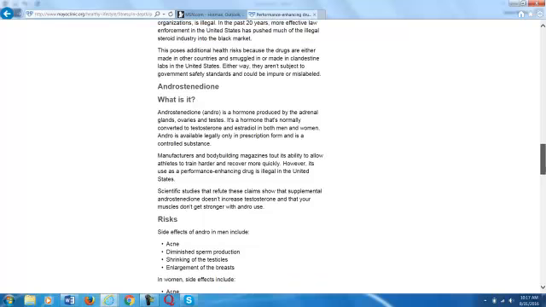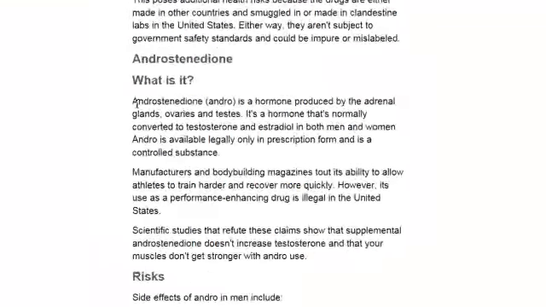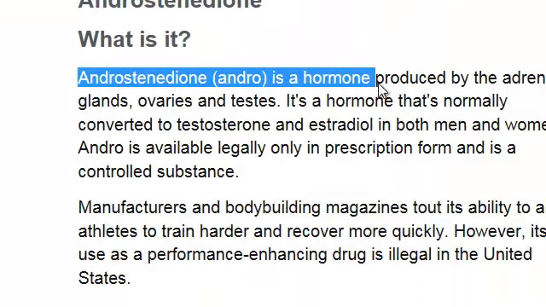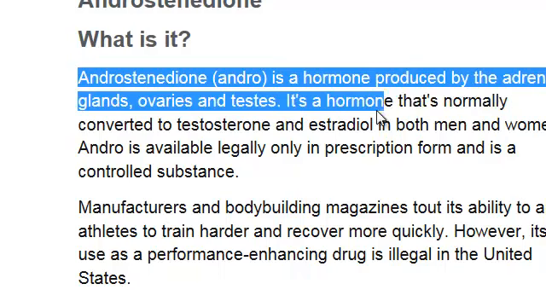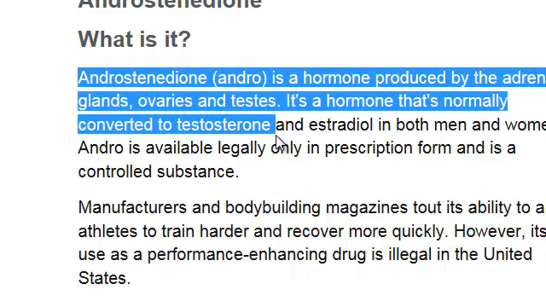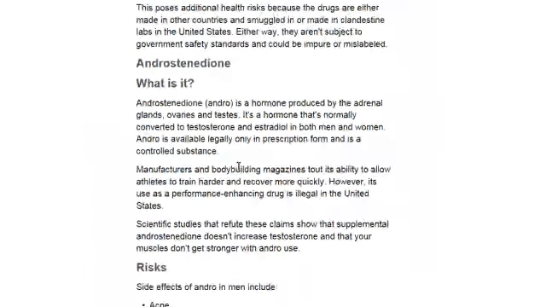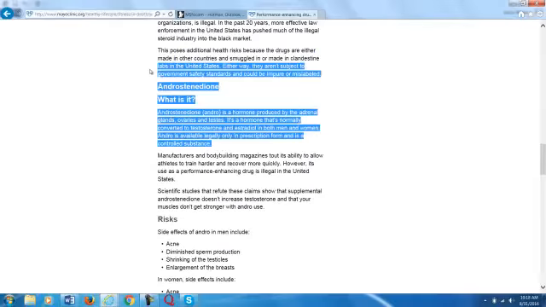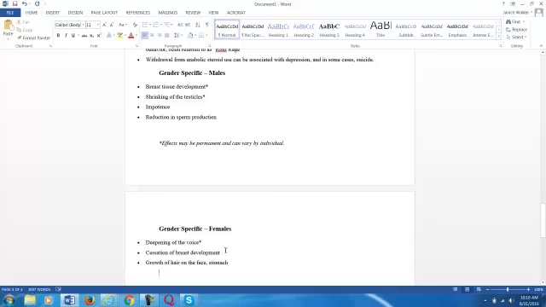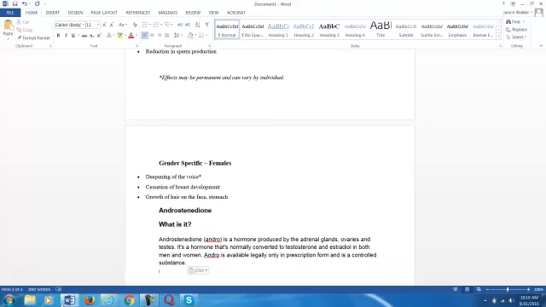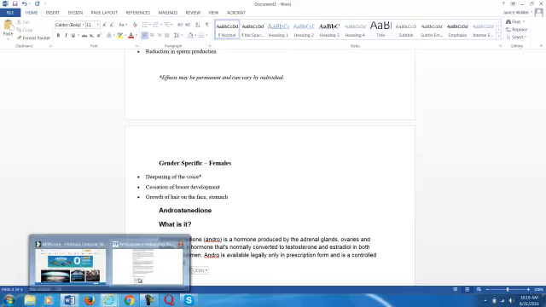Then this website goes on to state different types of steroids, so I could use those, so I'll take some of those and put them into my Word document. And I will also have to get the URL link to cite it later.